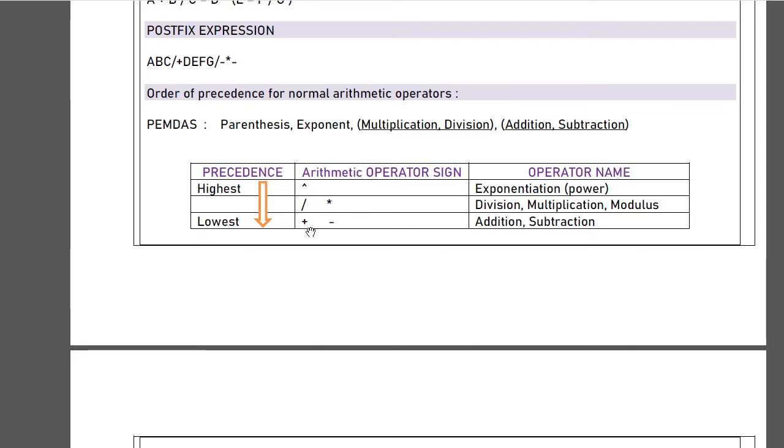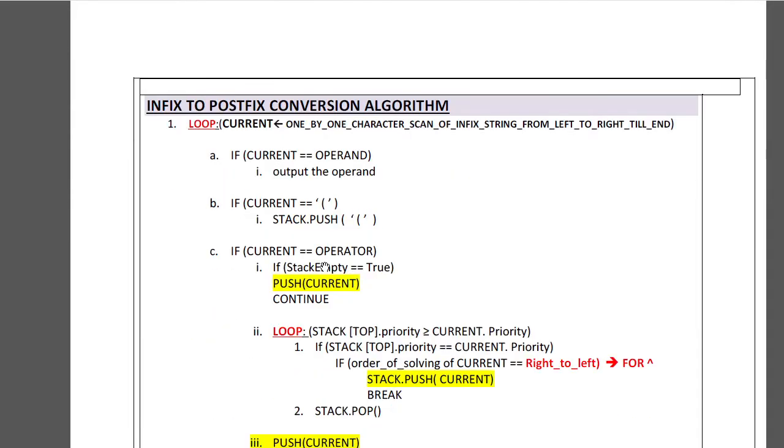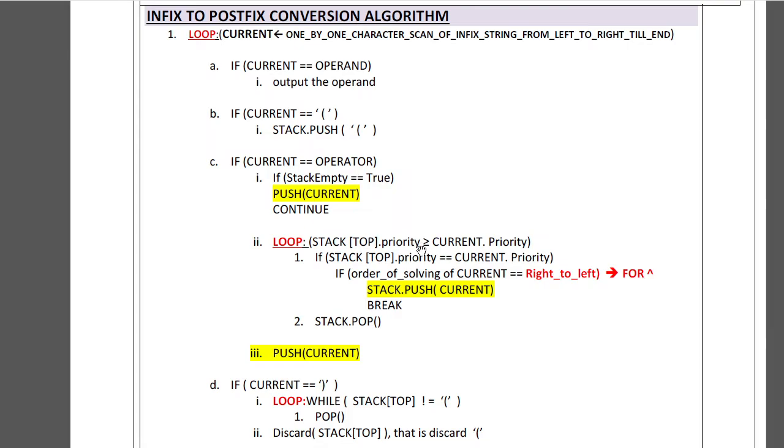Below that you might find a plus minus. So we go on popping till you get a plus minus. Then I can push the slash star inside because it has more priority. So you push it in when you have more priority. When the top has a lower priority, you do the pop things.